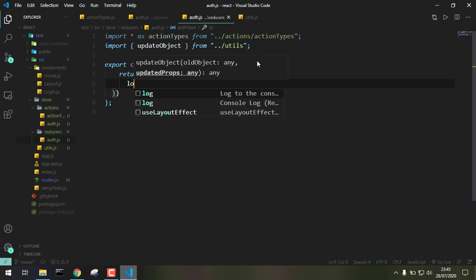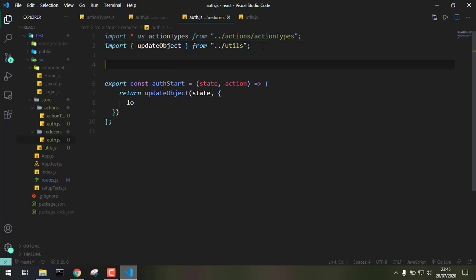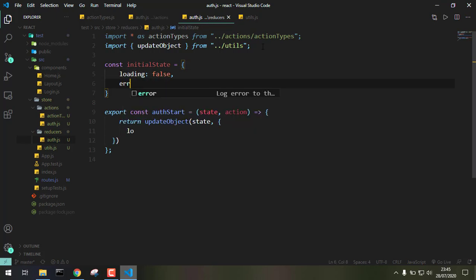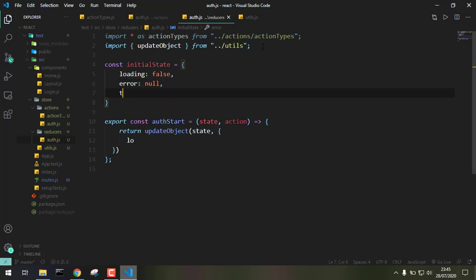That calls for us to create a global state, and we'll just call it initialState. In there we can have loading, which is false, an error property, which is null, and the token that will be returned to us with Django REST auth, which will be initially null.